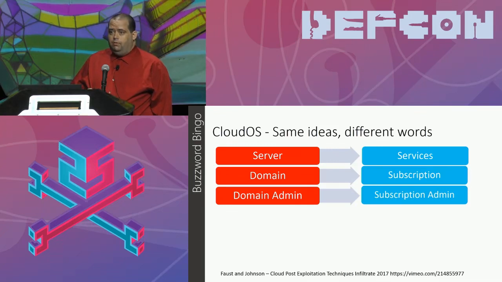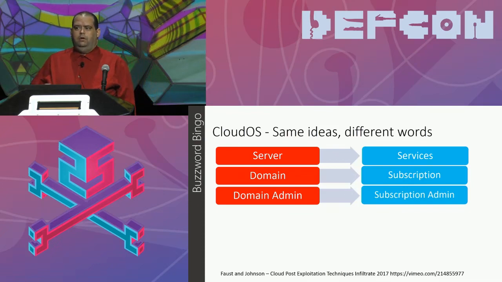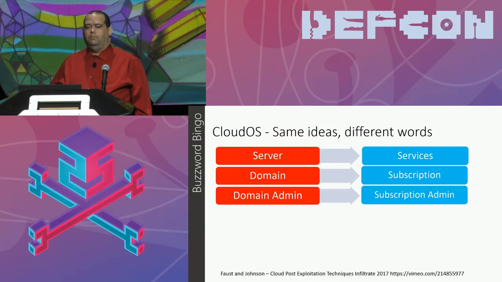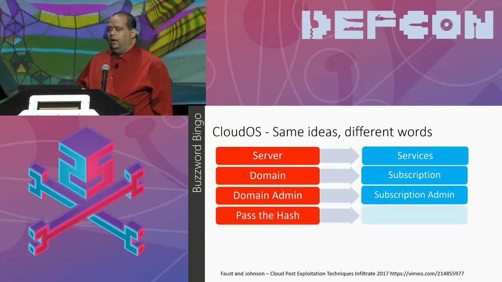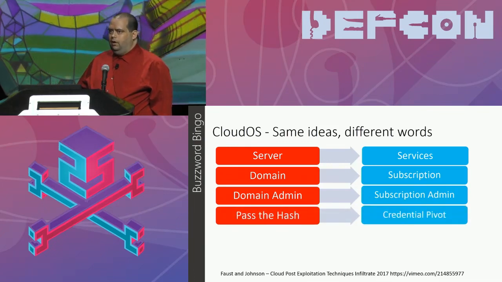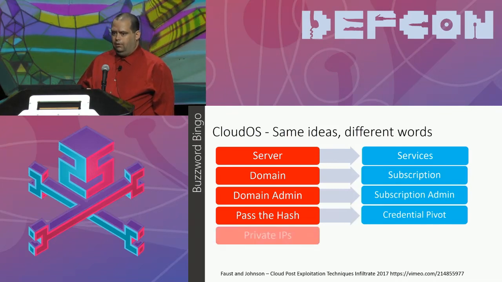And we often have a lot of issues with privilege assignment here, where people who shouldn't have access, like a billing administrator, is just added as a subscription admin so that they can handle the billing, when they really should be handled as more of just administrative with no access. So keep that in mind. If you take nothing else away from this talk, owning a subscription is equivalent to owning the cloud domain. Rather than passing hashes, we're looking for credential pivots. We're going to go into a lot more detail on this and various types of credentials used in cloud environments, but it's not just one type. There's many different types you need to consider.